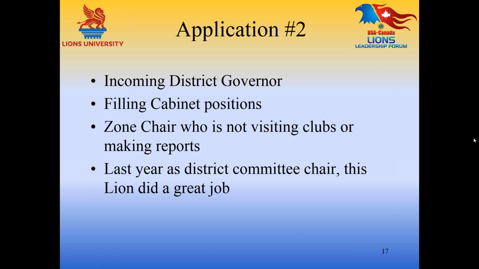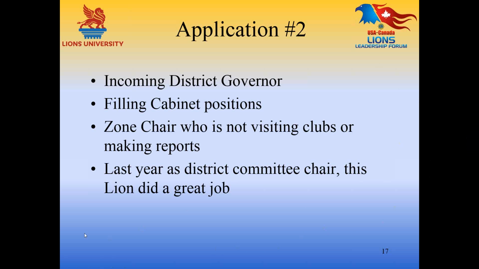You hit on a couple of ideas that I'm going to emphasize, if it's okay. You said she's being happy, and I think as Lion leaders, one of the things that we can really pay attention to is making sure that when you connect a Lion to an activity, whether it's a service project or a fundraiser or a district committee, that's something that person can feel good about participating in. And you also mentioned maybe she needed more training.